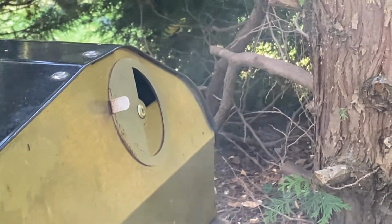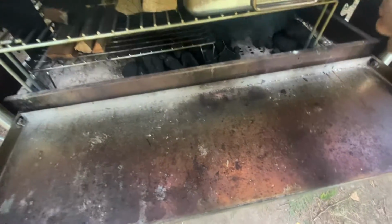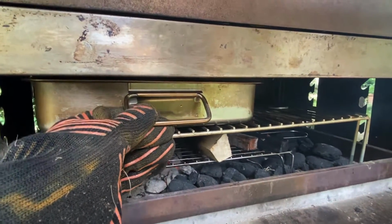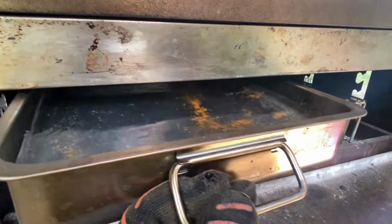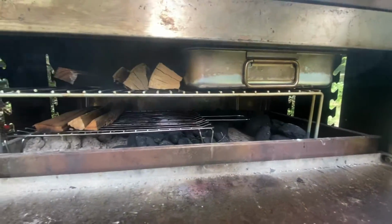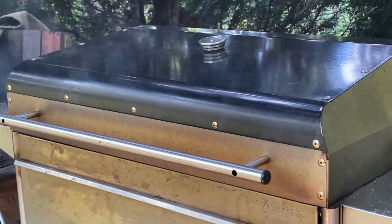I managed to keep the temperature quite consistent over the first 2 hours. I put in some water. This is to get some moisture into the cooking chamber and not to dry out the meat fully. Here we are after about 3 hours. As you can see here, I changed the setup a little. I just placed the wood a little bit lower onto the briquettes.